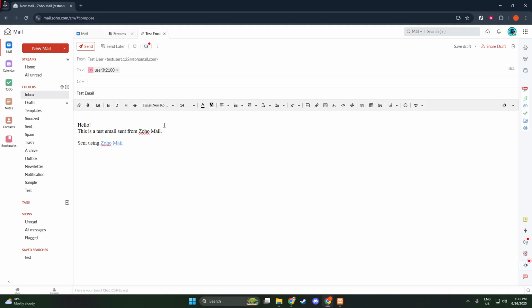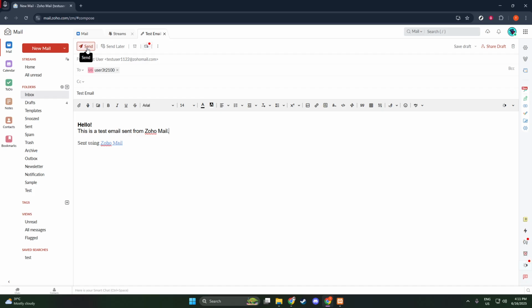There's also a variety of formatting options available if you need to make certain parts of your email stand out more. Whether it's applying bold text, changing font colors, or inserting hyperlinks, these tools help ensure your message gets the attention it deserves. Once you're satisfied with your email's content and checked for any errors, locate the Send button at the bottom left corner of the Compose window. A simple click will send your email off to the recipient.